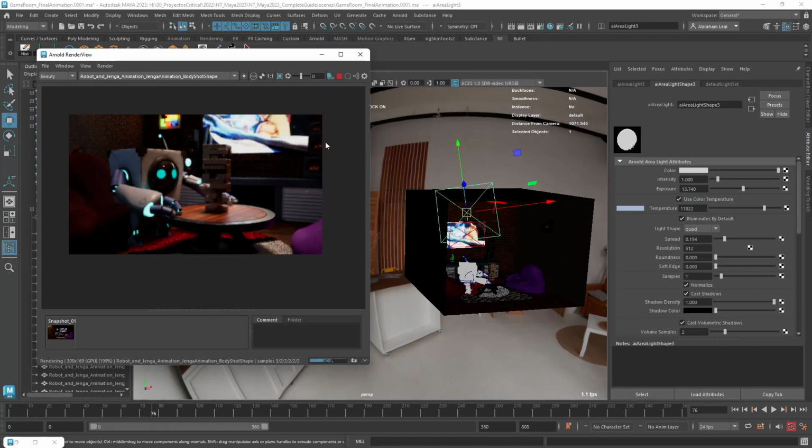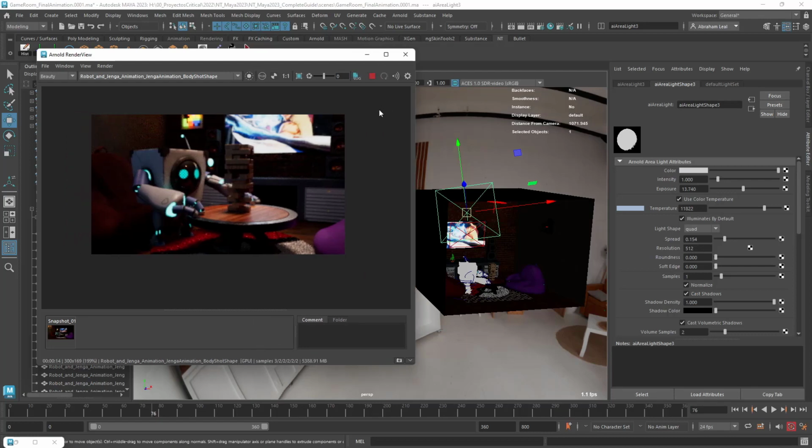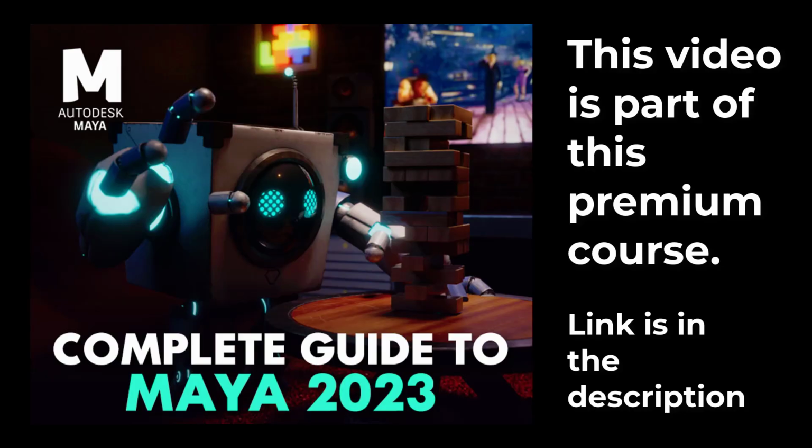Now, one thing we're gonna add as well, and this has to do with post-processing effects, is a little bit of extra effects. But I want to keep this in a separate video, just so that you guys have ways to reference them later on. So on the next video I'm gonna show you about camera effects and post-process effects.